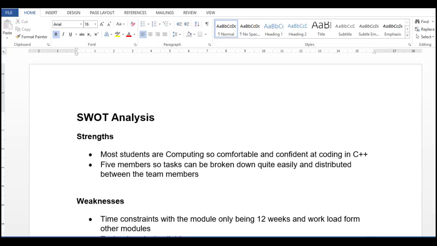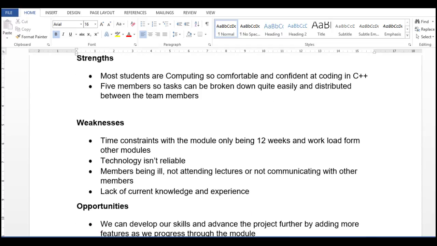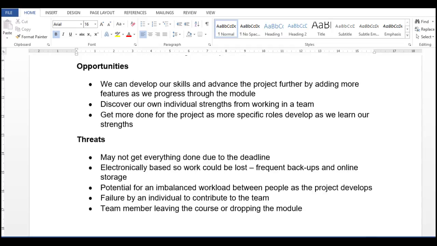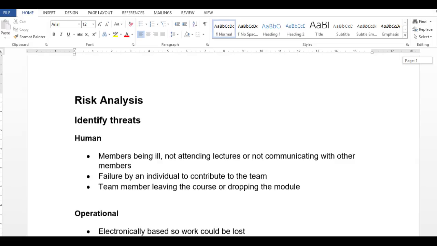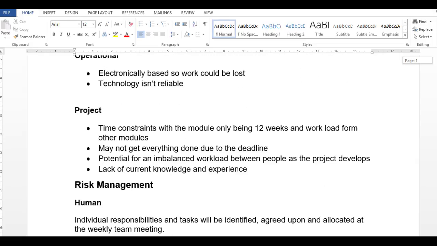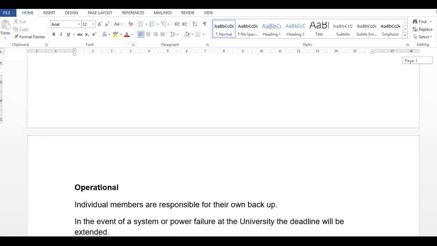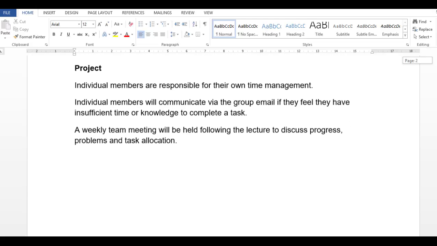The SWOT analysis helps us to identify our strengths and weaknesses as a team and to discuss our preferred roles and make suggestions for any actions should any of the weaknesses or threats come to light. We were able to use the SWOT analysis to create the risk analysis. This gave a little more detail about proposed threats and allowed us to create the policies which would be put into place if they became necessary.